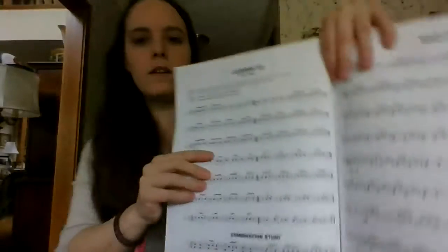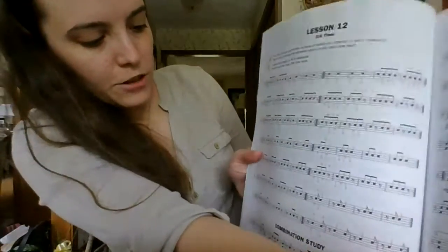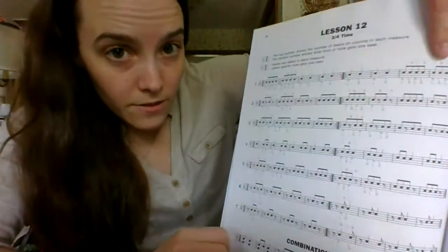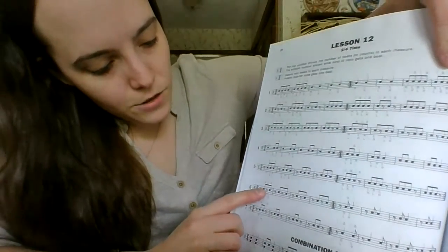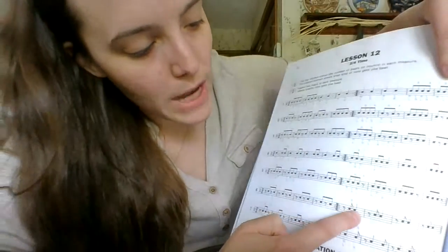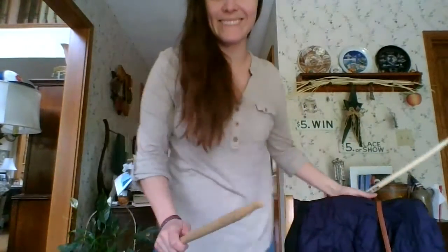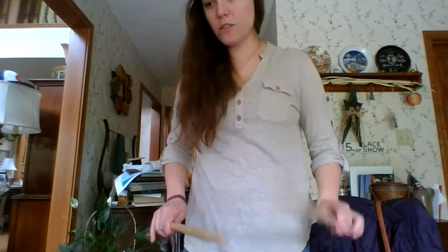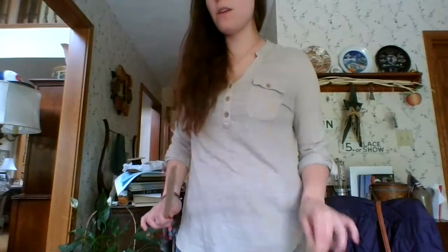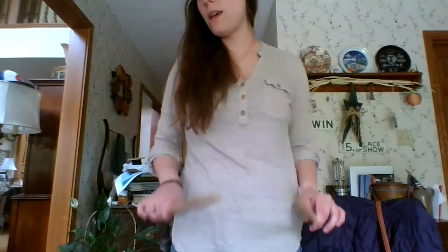Let's look at number six. So in number six, we're skipping around with more rests. Okay, so we actually start with a rest on beat one. So remember, when you start off, you need to leave that first rest silent. Okay, so it's one and two and one and two and one and two and one and two and one and two and one and two and one and two, one and two. Okay, it's gonna sound like this. One and two and one and two and one and two and one and two and one and two and one and two and one and two.